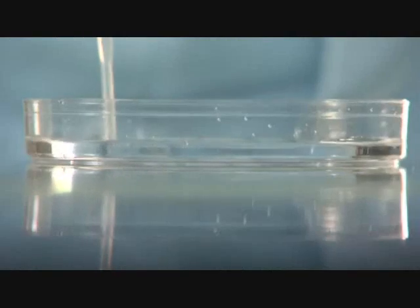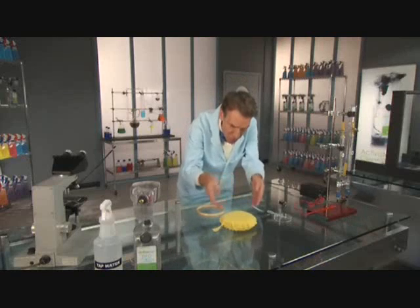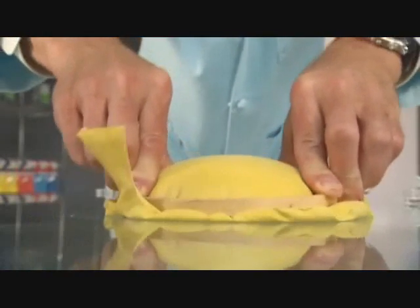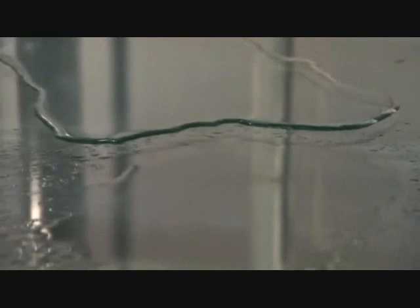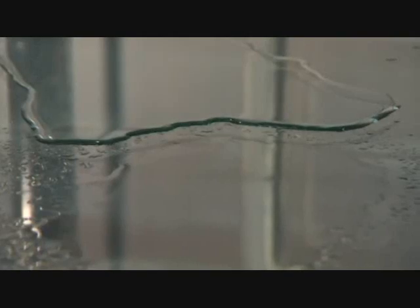This is ordinary tap water. See how the droplet contacts the table? The sides curve in. Now with activated water, the droplets get flattened out. By the way, activated water is odorless. Now look closely — do you see how the activated water droplets are flatter? It's wetting the surface better, and that's the key to cleaning.